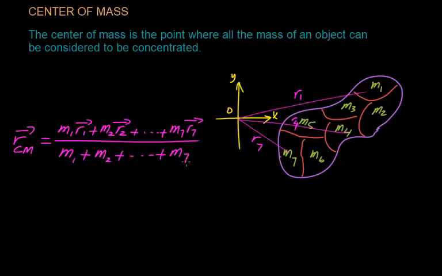This is how you figure out the center of mass as measured from some reference point of measurement, which is the origin of my coordinate system. In this two-dimensional case, what you need to do is break this into X and Y components, to find the X component for the R center of mass and the Y component, etc.